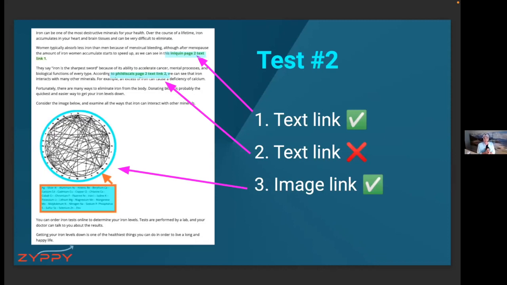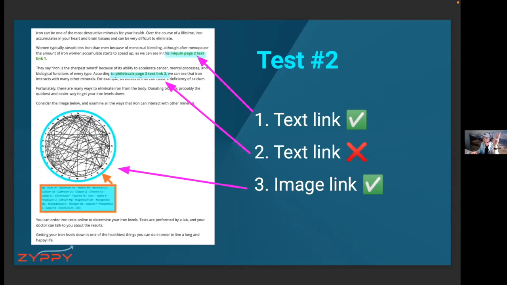Interesting. Google counted the first link, ignored the second link entirely, not entirely, just the anchor text, and gave me the anchor text to the third link. So I wasted my anchor text on the second link. So this seems to confirm that Google is still using some sort of first link priority, where all these links pass PageRank, but only some of them are passing anchor text. Well, this is interesting because I often link to the same page more than once from the same URL. So how does this influence my strategy?